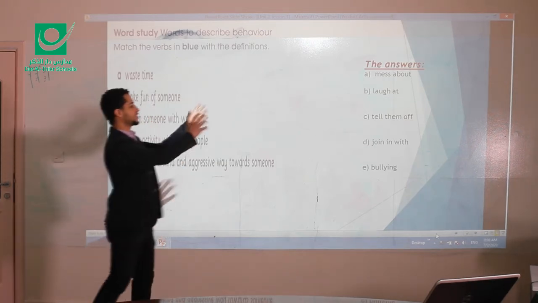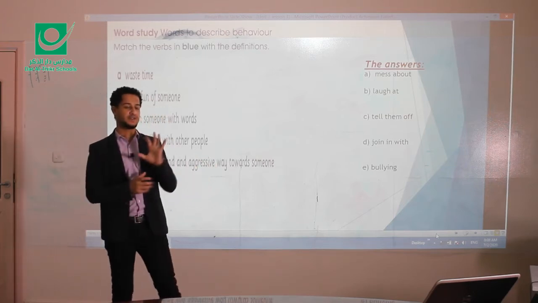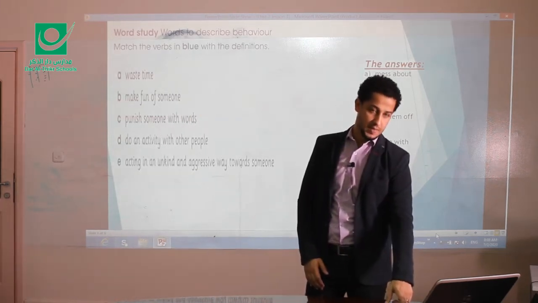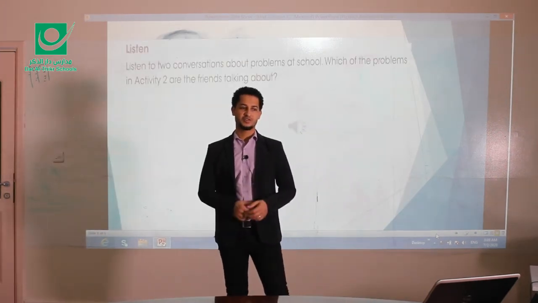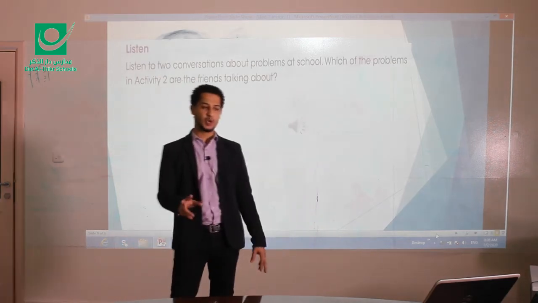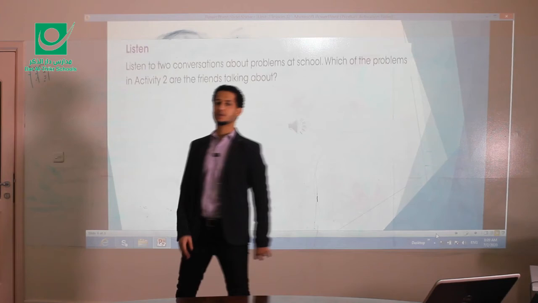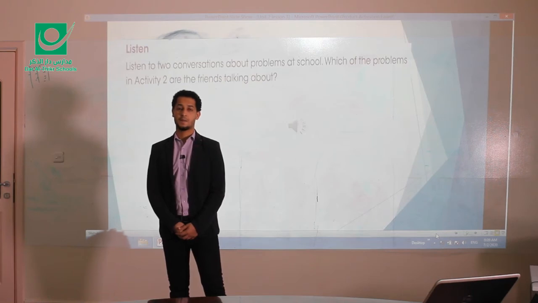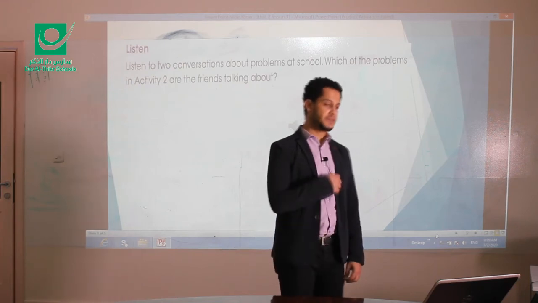You are responsible for these idioms: mess about, laugh at, tell them off, join in with, and bullying. You have to understand the meaning and usage of these expressions. Okay? Now, let's move to the next part. This part is a listening part. You will listen to 2 conversations about problems at school. Which of the problems in activity 2 are the friends talking about? So we are going to listen to 2 conversations and identify the problems mentioned. You're ready? I think you're ready. Let's start.